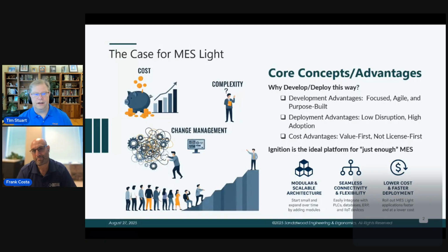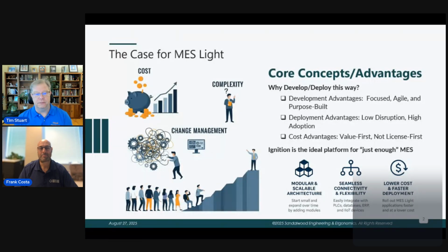I've seen MES implementations take 12 to 18 months just at the first plant, and take years to roll out across a larger organization. It feels like what you're doing with MES Light is picking the modules of MES, because the ISA-95 standard has lots of different modules, and picking the most relevant and impactful portions of that overall solution and saying, let's get these done first.